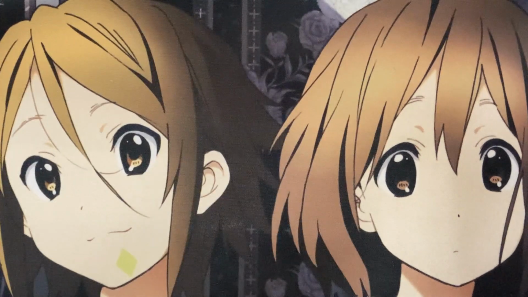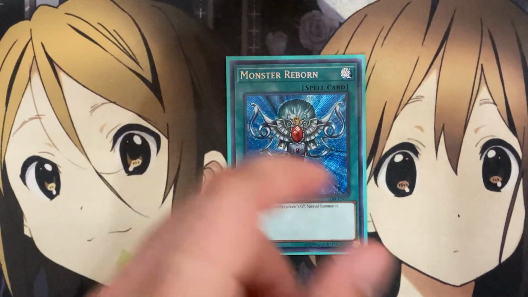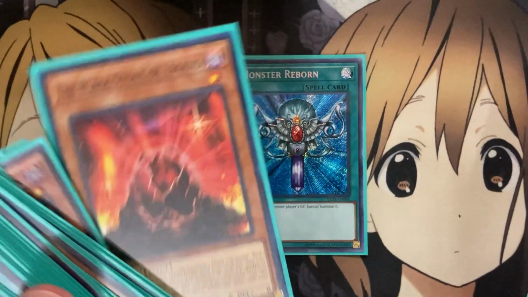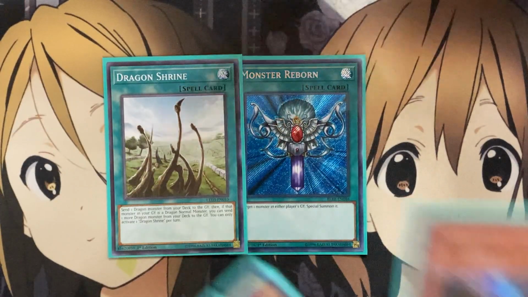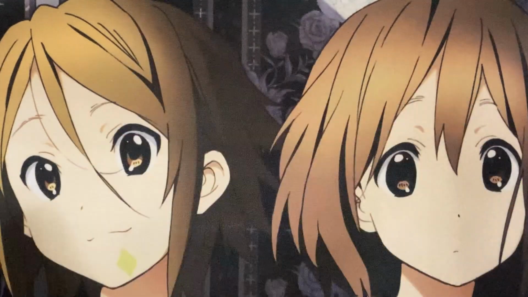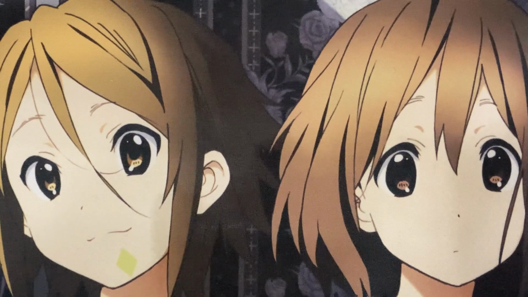And then for the one-ofs for the spells, I run 1 Monster Reborn and 1 Dragon Shrine. The Dragon Shrine can either set up a recyclable Blackstone of Legend, or even the play I spoke of before with Red Eyes Wyvern to then summon a Red Eyes back onto the field. And that's it for the spells. Moving on now to the traps.